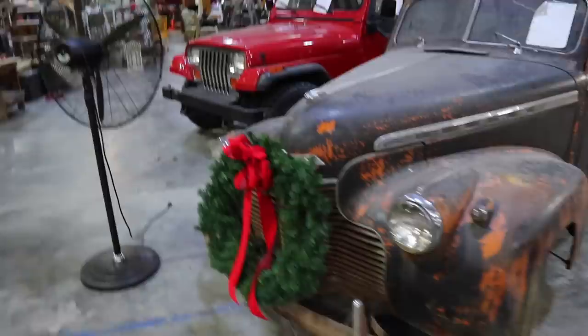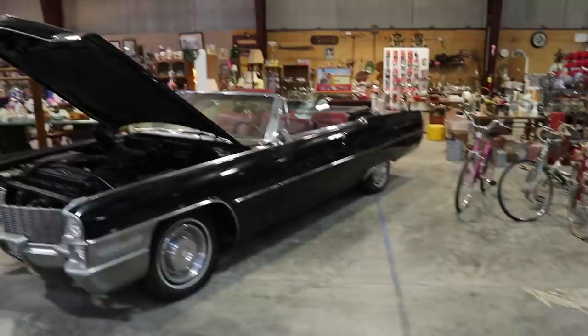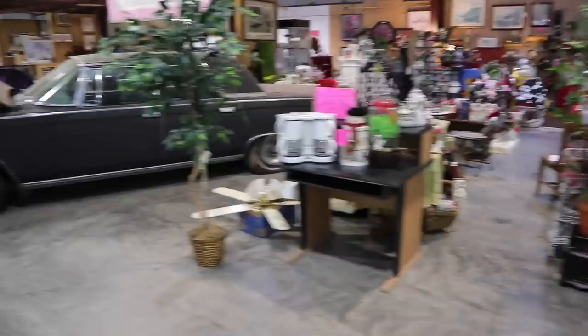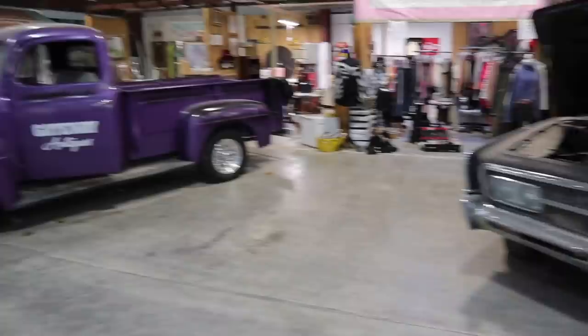And then there's a Jeep, very similar to the one I had except mine was blue — not for sale, keep out. Here we've got an early 70s Cadillac. Is this early 70s or late 60s? They all looked about the same. You see the POW MIA sign for the Vietnam War, so it's right about in that time. This is a mid-60s Chrysler Imperial — Imperial Crown. I believe Imperial was its own make at that point, not technically a Chrysler. Gateway Antiques is their sister store.